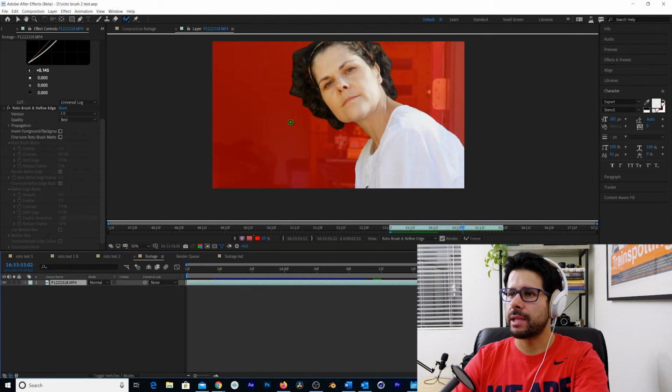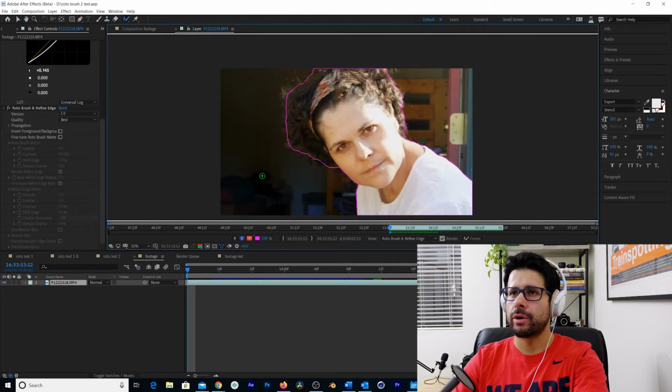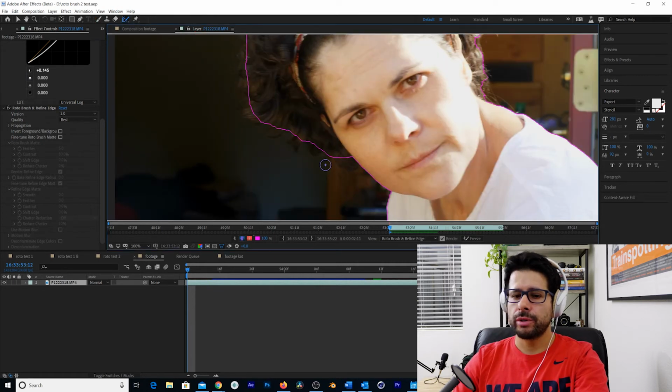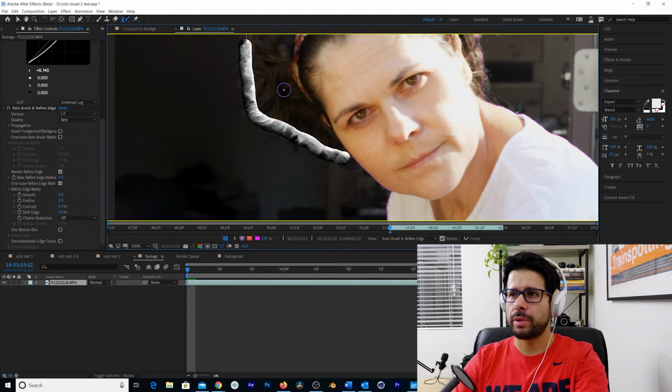We're going to refine the hair a little bit. We're going to go back to the very beginning of the video, and now we're going to go back up here, and if you press and hold on the Rotobrush tool button on the top menu, you can go down to the Refine Edge tool. Right here, you're going to scale the brush up or down, and then follow along the red line, making sure that you are at the very beginning of the timeline. So here we follow along, and this is going to help us with more difficult things to rotoscope, such as hair, and especially curly hair.